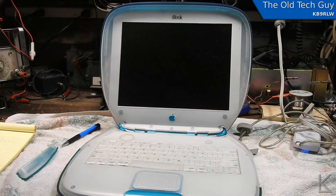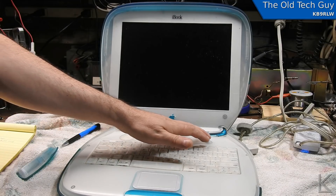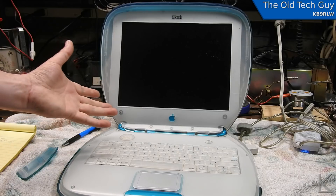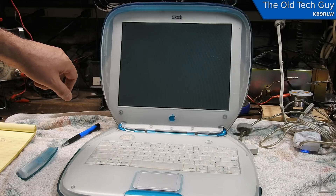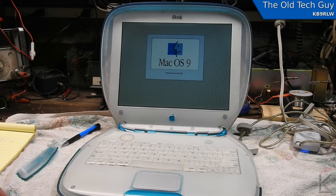Anyway, we're ready to power up. I've plugged in the power, got the power adapter connected - no smoke, that's good. Let's hit the power button and see what happens. I hear a hard drive, I hear a startup chime - do we get a screen? Yes! I don't know if you can see that on camera but it just lit up. It's got that little every-other-pixel pattern that the early Macs had, there's a mouse pointer, hey there's a smiley Mac! The backlight is not all that bright but that's not really surprising considering it's a fluorescent backlight on a computer that's about 15 years old. I'm sure you can see that - Mac OS 9.